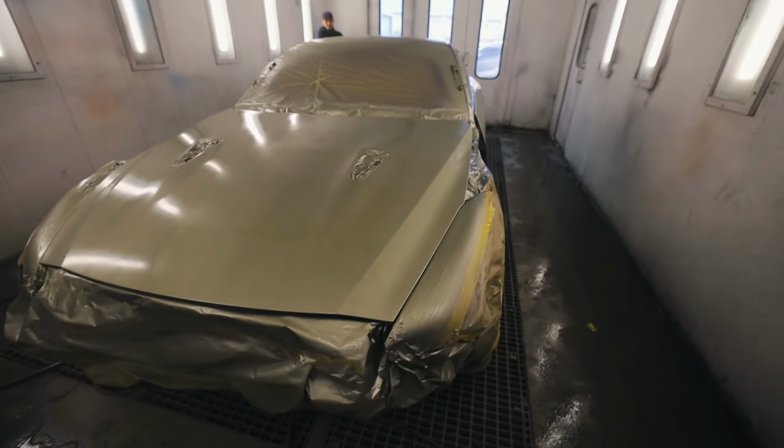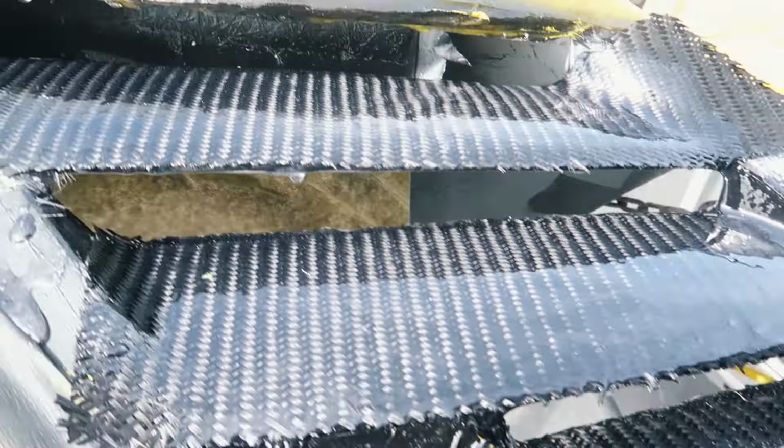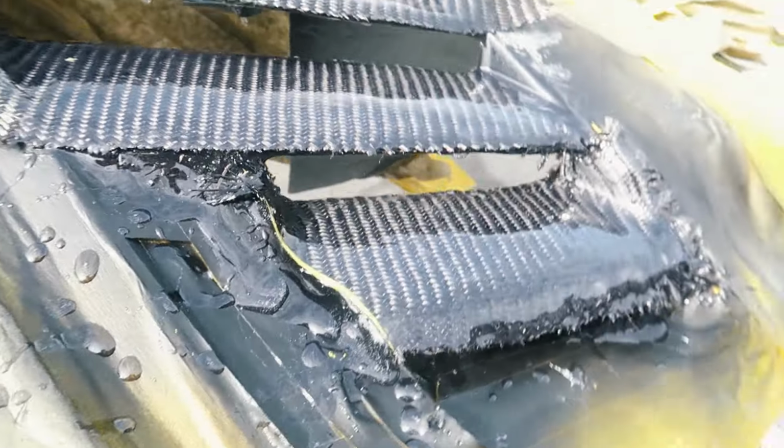Oh, it's the coolest color I've ever seen. Man, we've got some custom carbon fiber going on the fenders.